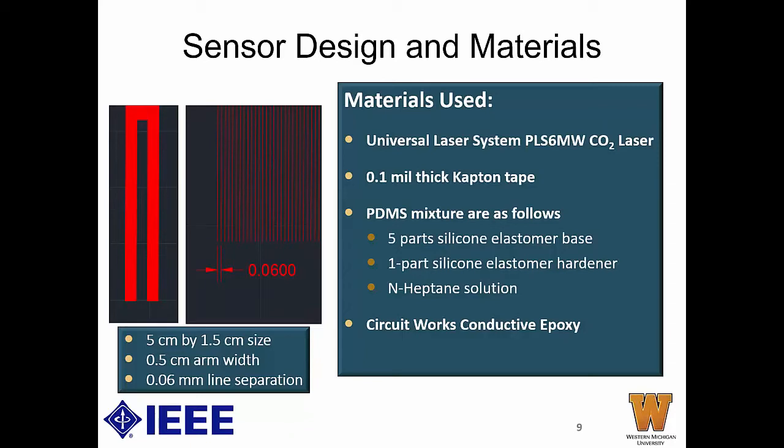We also used 0.1 mil thick cap and tape, and our PDMS structure was a 5-part elastomer base and a 1-part elastomer hardener. And then we used some n-heptane solution in the mixture to help with the transfer process. And then finally a conductive epoxy to apply the lead wires.